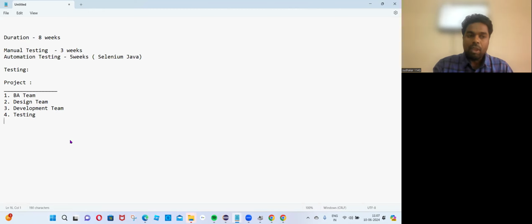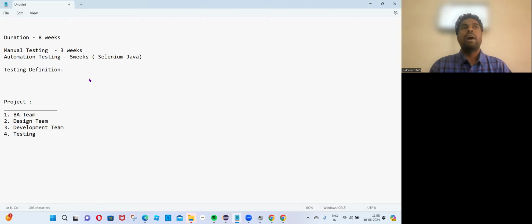So first we need to discuss the testing definition. Let's take any Amazon application, Flipkart application, HDFC Bank, ICICI Bank, whatever application, any e-commerce website.